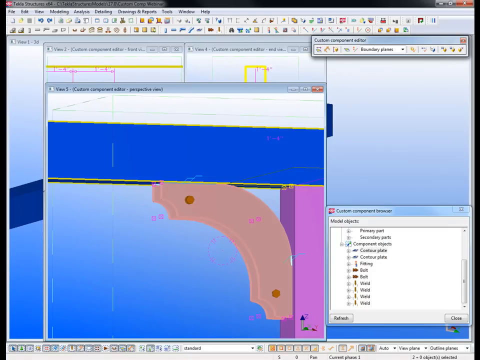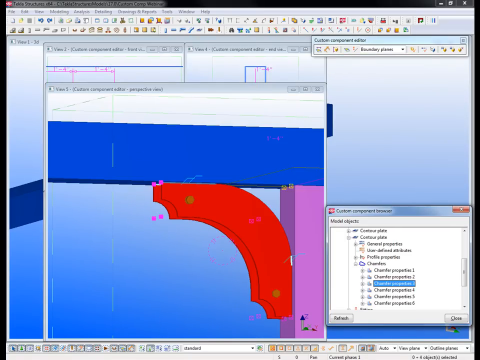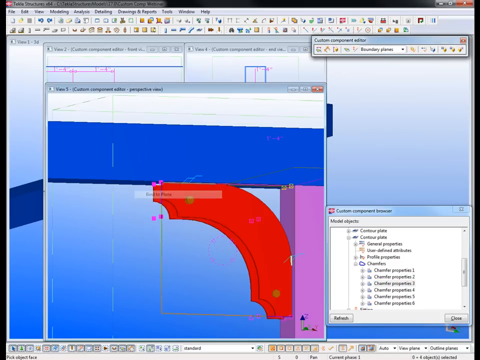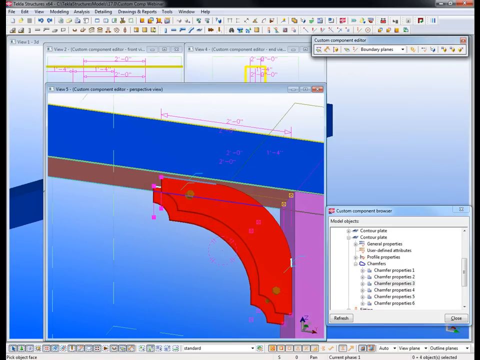I'm just going to start with these handles here, and then I'm just going to hold down Alt and Windows select these. And right now it's on boundary planes, so I can right click and bind the plane. I'm going to choose this column here, and then I'm going to choose the underside of the beam, which is going to bind these there.